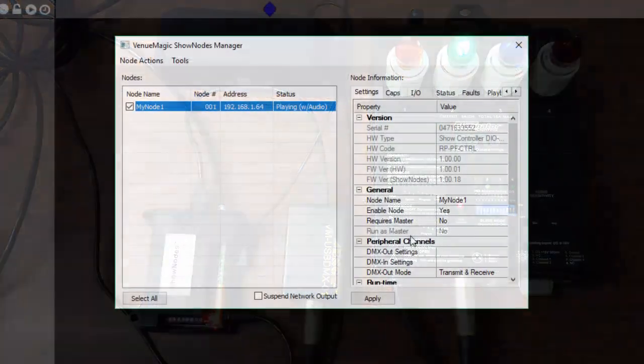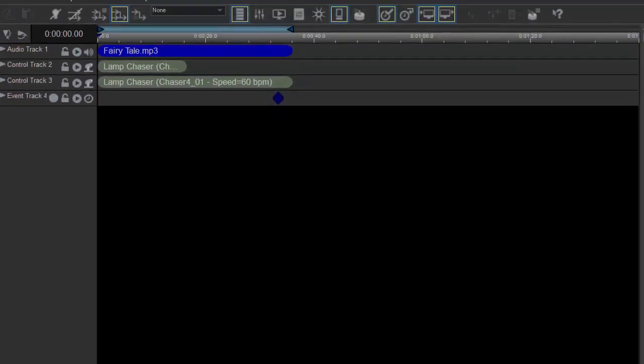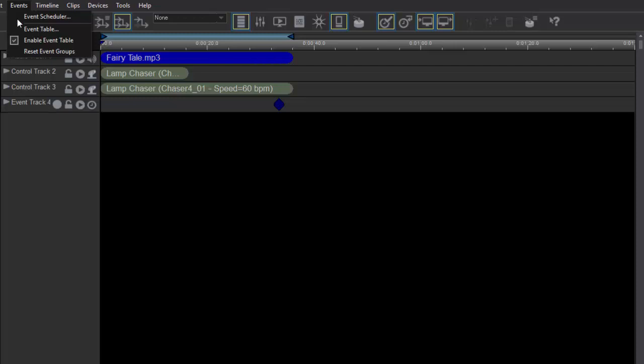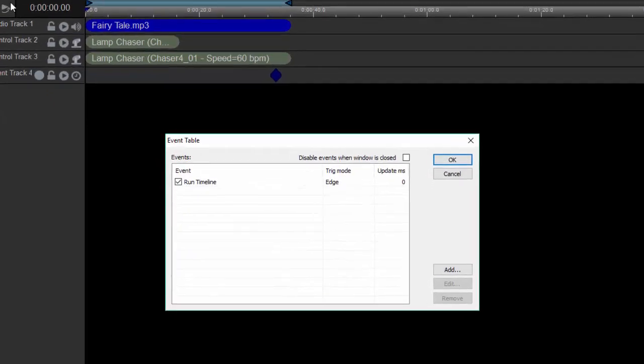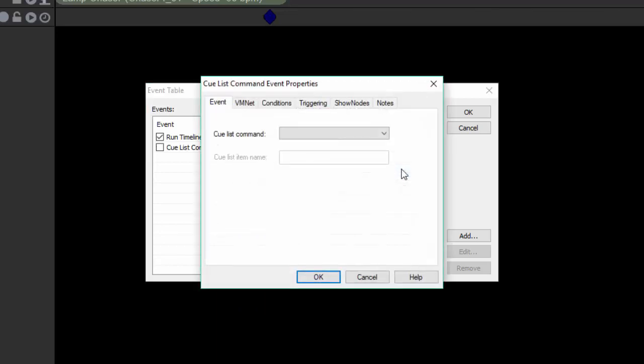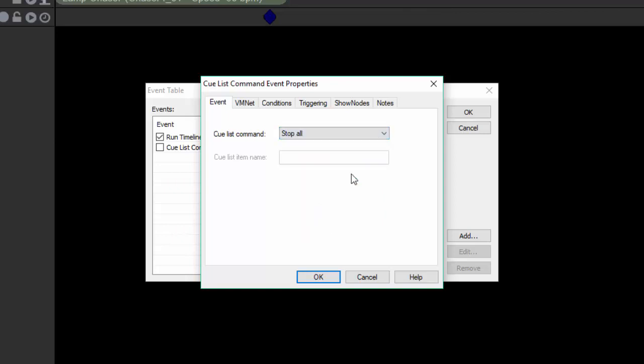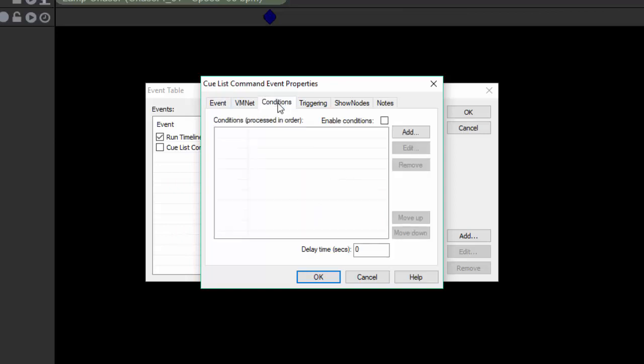Just for the fun of it, let's set up the third button to stop all playback. Start by opening the event table and adding a QList command event. Select Stop All. Add the condition of pressing the third button.